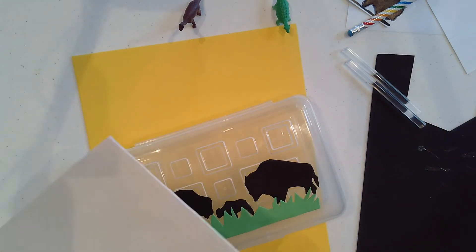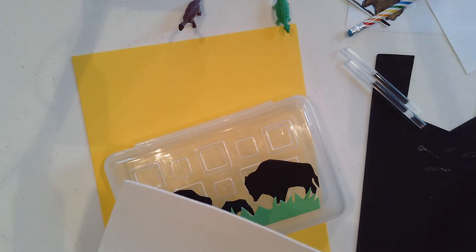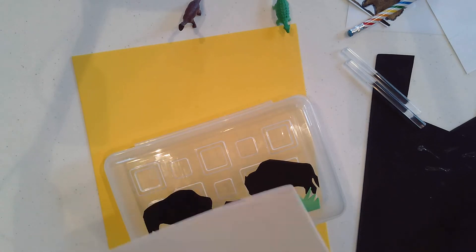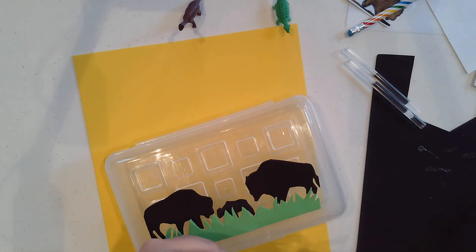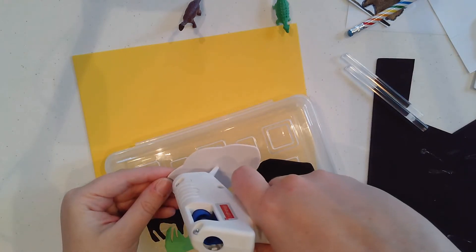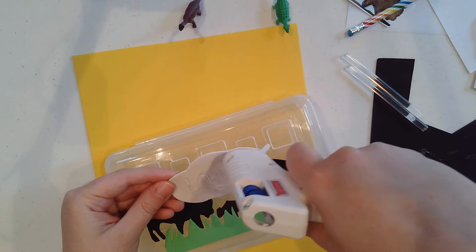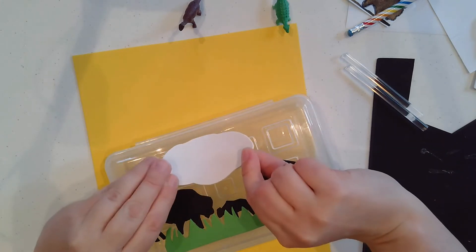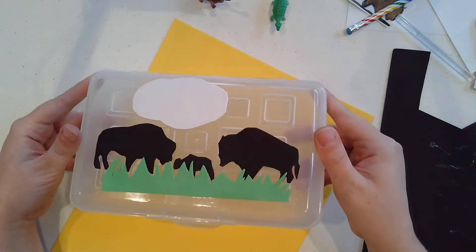I did want to add just a little more and show you how easy it is to cut out foam, because it's kind of blank up here. Gotta add the sky. If you've lived in Oklahoma for a little while, you know that sometimes we get stormy, cloudy skies — it's in our state song where the wind comes right behind the rain. We could use some more rain. Buffalo aren't really scared of anything. You never want to forget — they look like cows but they're wild animals. And then it will cool down a little bit; just let it sit for a couple of minutes.